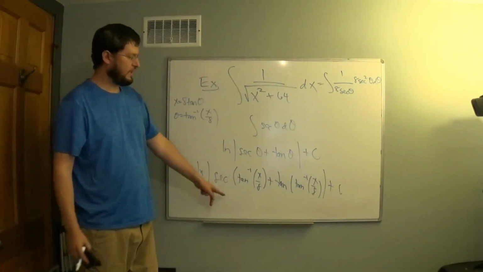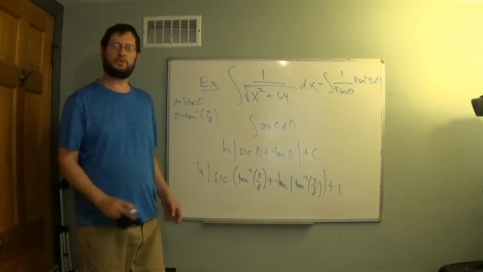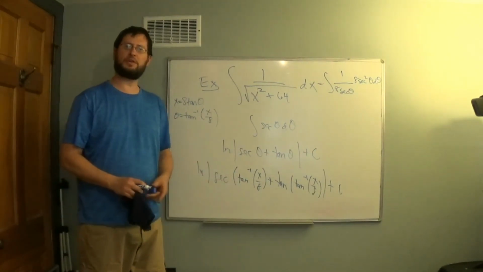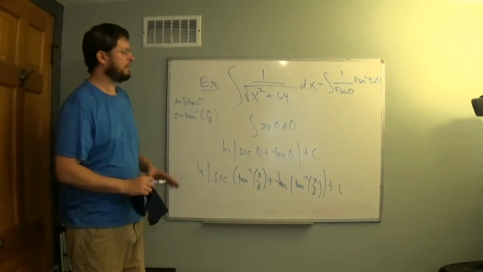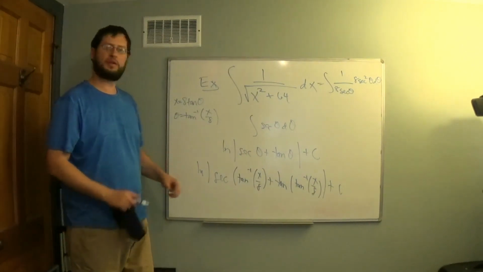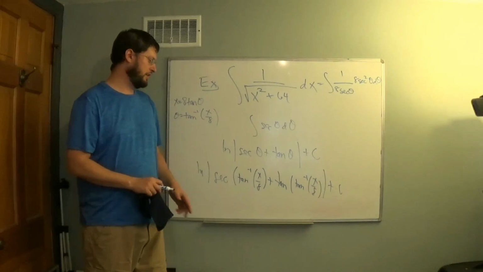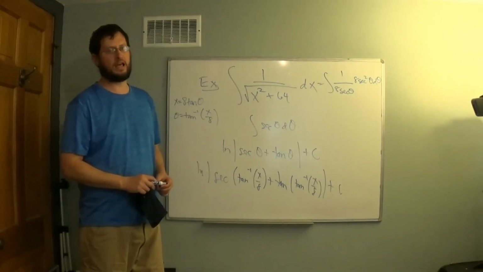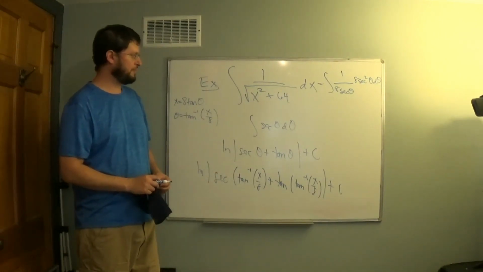I'll let you practice the last step. We do need to use some trig triangles to make it simpler as far as my math labs. Again, on a quiz or test, this is good enough for me, but for my math labs, you need to go that one last step using the trig triangles. I'll let you give that a go for this one. We've seen that lots and lots of times at this point.